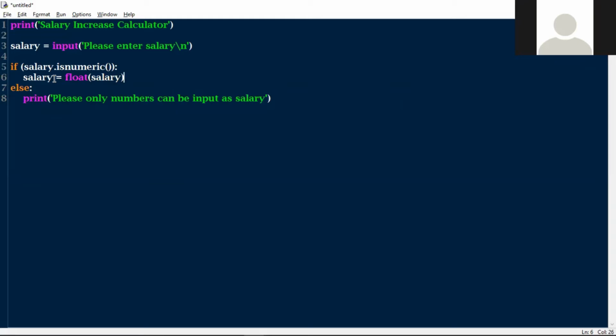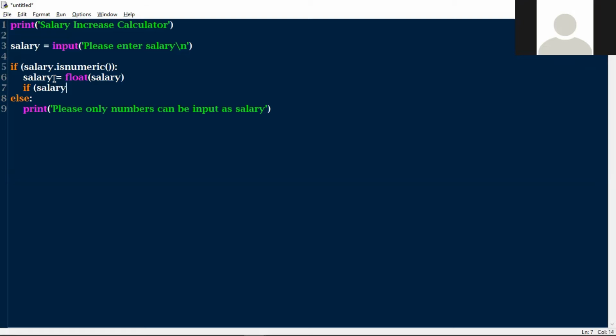So the salary value now converts to float. Are we together? Okay, so then I'll begin to make my conditions. If salary is less than or equal to 1,000. But there's a constraint here: the salary must be greater than 0 and less than or equal to 1,000. So I cannot have a negative salary. Good, so I must consider that 0.